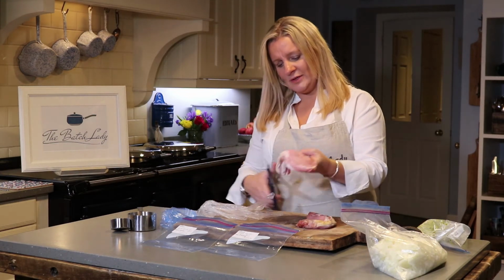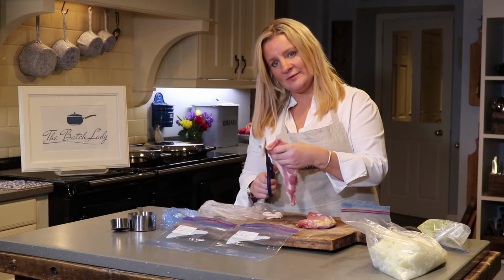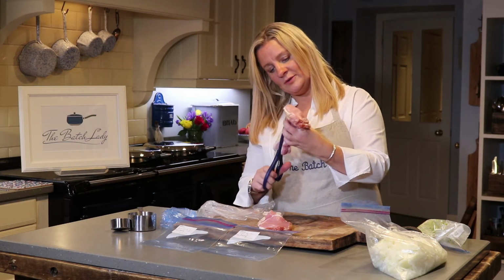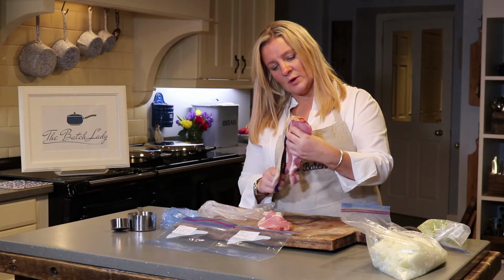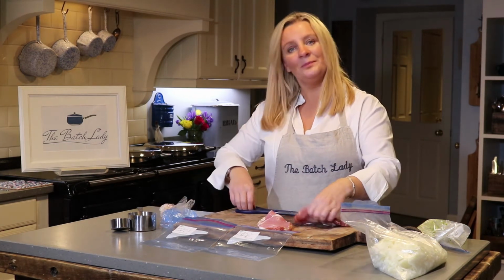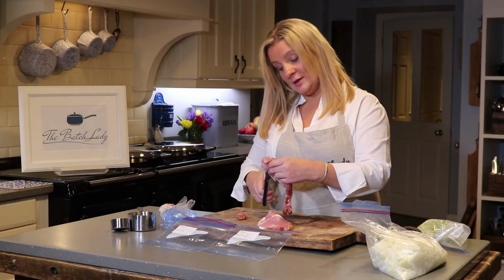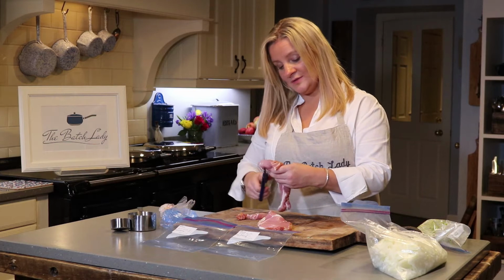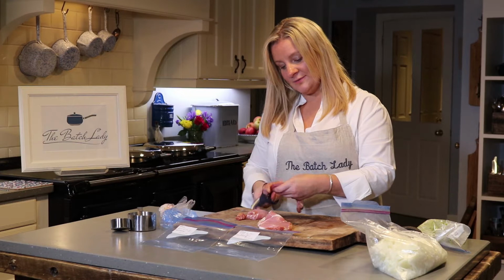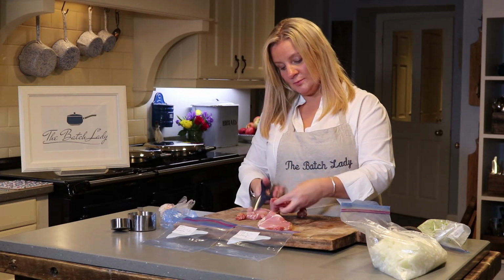If you are busy and you're coming in, I'm just going to cut the fat off of this bacon with my scissors because I never use a knife very often. I'm not an experienced chef, but if you come in and you're busy and you're driving home from work or from the school run and you think, oh, what's for supper? And the children are asking, oh, what's for supper? Well, this is one of those things that is just ready there, waiting for you, all in one bag, and you know that you don't have to stop at the shops because you forgot one thing. It's all in the same bag. It's defrosting and you just have to add some pasta to it. So this is for pesto pasta.